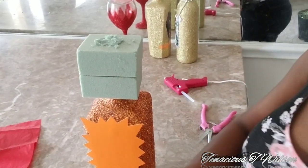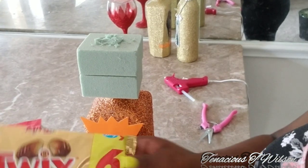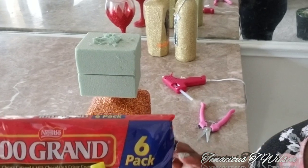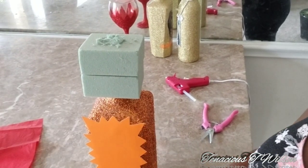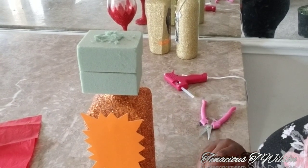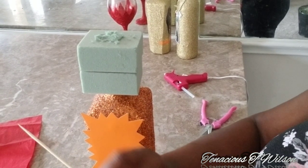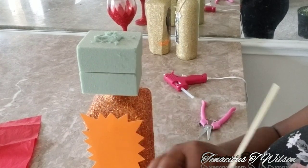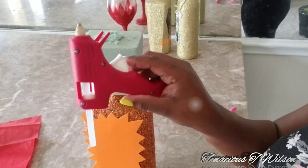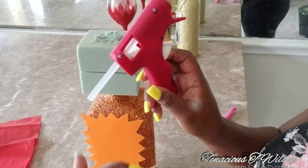I have some Twix candy. I have 100 Grand. And I also have some Snickers. The next thing that you will need are bamboo sticks. And you're gonna need a glue gun and glue.